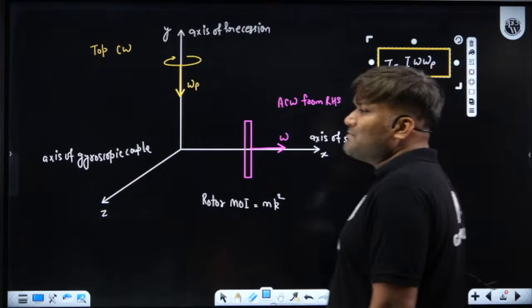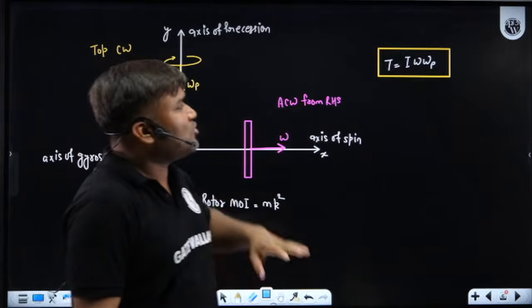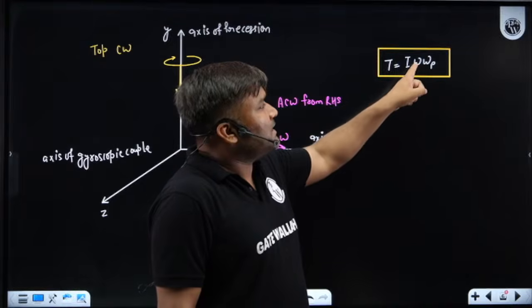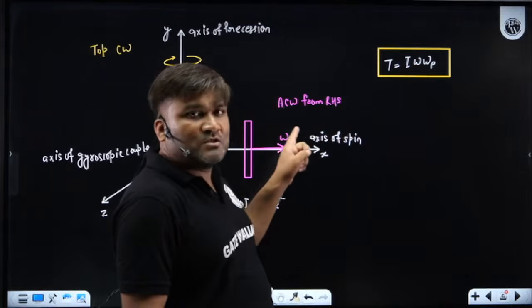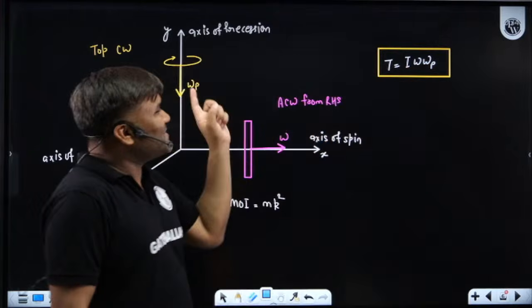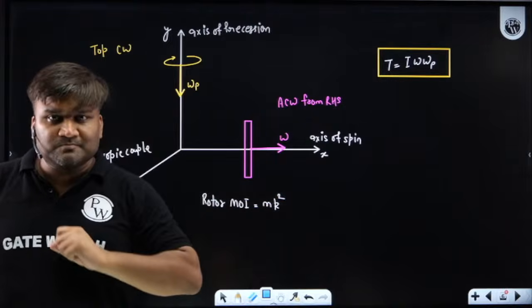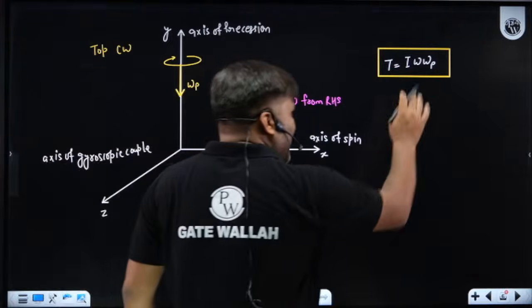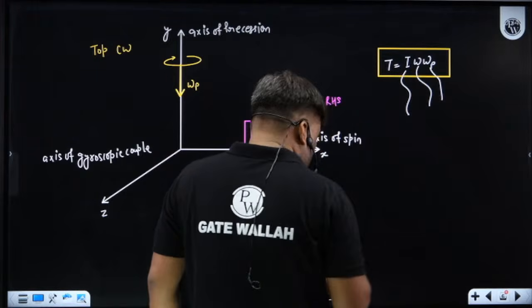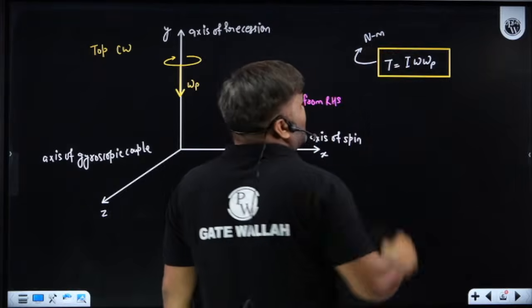So in examination sometimes they ask, tell me how much is the magnitude of gyroscopic couple. Sir, this is the magnitude of gyroscopic couple. I is the moment of inertia, omega is the angular speed at which the rotor is rotating, the spin speed, and omega p is the precession speed, with what speed your axis is rotating. Put all these values in MKS, kg meter square, radian per second, and this torque you are going to get in Newton meter. This is the torque.